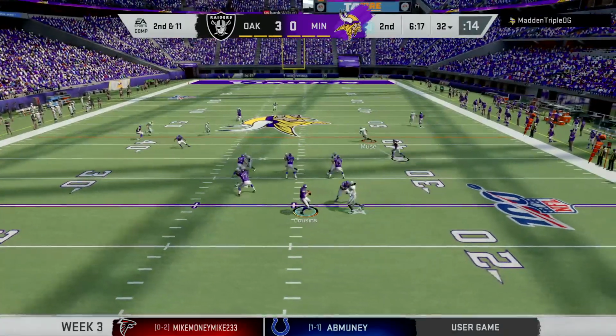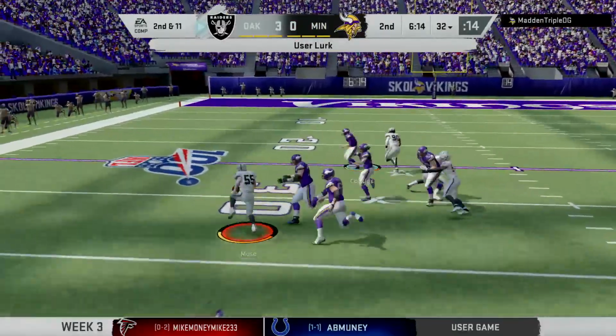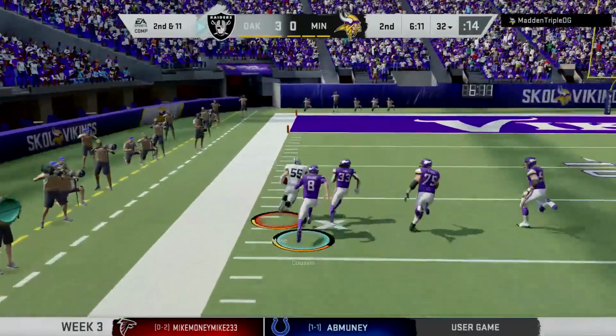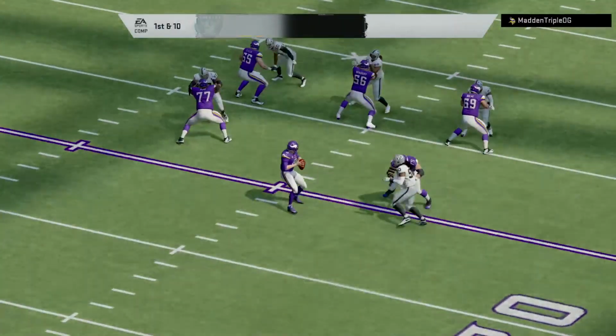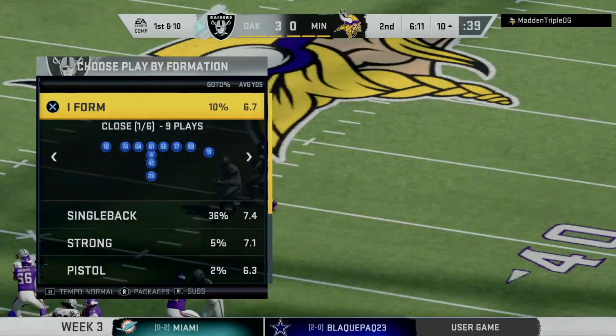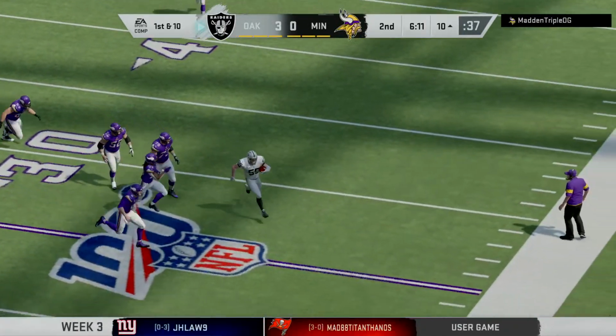From the shotgun, it's Cousins. And for the 3rd time here in this half, it's intercepted. Picked off at the 38, and it's a tremendous return as they finally get him at about the 10-yard line. This defense had 3 interceptions last week. They're on pace for more than that here, 2 in the first half.